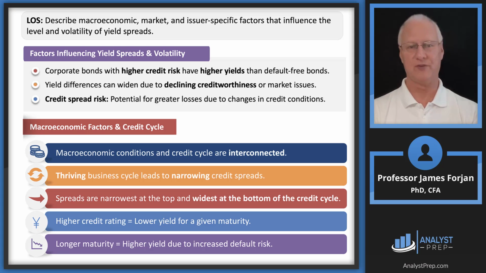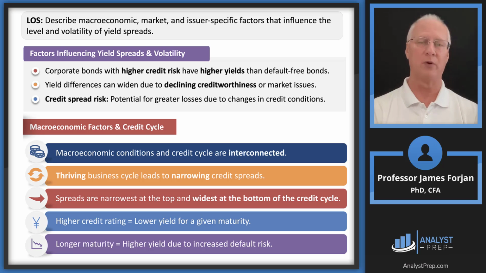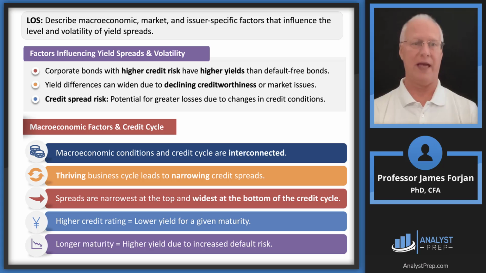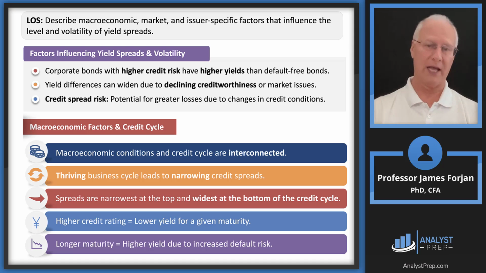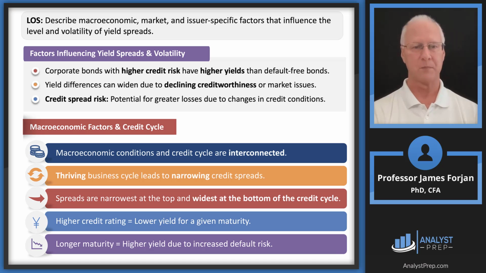All right, so those yield differences, that credit spread risk has the potential for greater losses due to changes in credit conditions. So my advice here for the exam is to make sure you're aware of the difference between just looking at the absolute value of the yield to maturity and comparing that to the yield on a comparable Treasury security. Now, we'll have lots and lots of great conversations about yield spread and yield spread risk and how to manage all that. But for this learning outcome statement, if you can focus on those two items, I think you'll be okay. Keeping in mind that we're going to get more complex as we go forward.